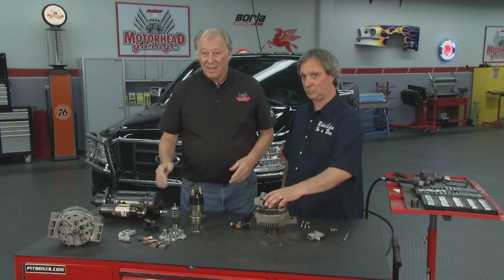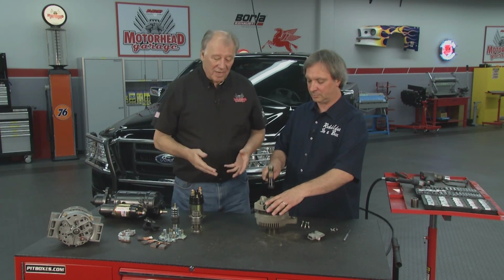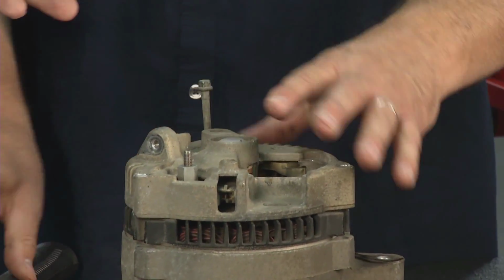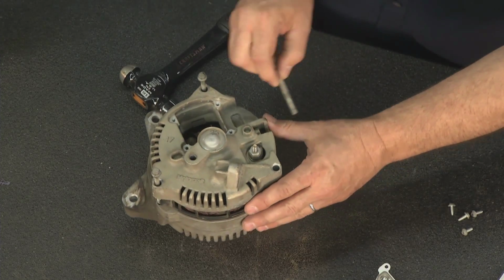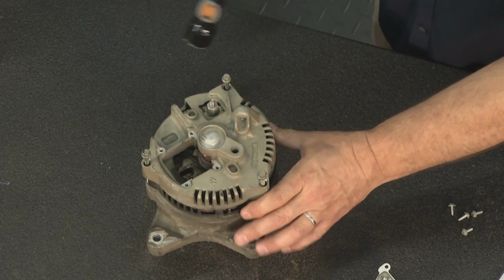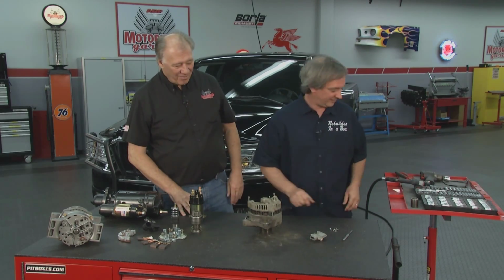Let's see if Davey can put it back together. All right, well, you can see what the video will tell you. That website is pretty valuable on this thing. So we've already made the changes on this, and now Mike is going ahead and putting it back together. It's a pretty simple thing to put back together. It goes back pretty much the same way you took it apart. When he gets these bolts in there, we tighten that down, and then all we have to do is put in a regulator on that. Got it all lined up there. Yeah, he's got his persuader out there, but it'll work pretty good.